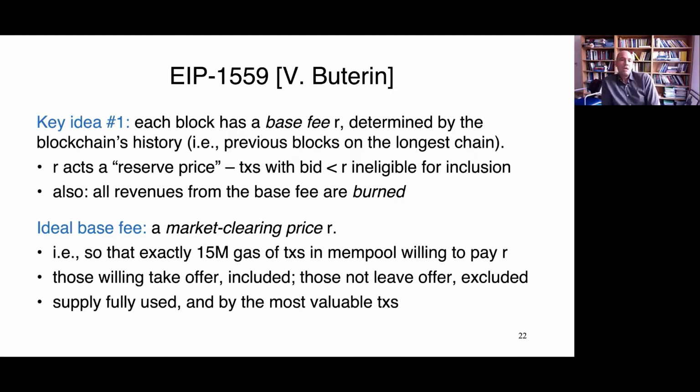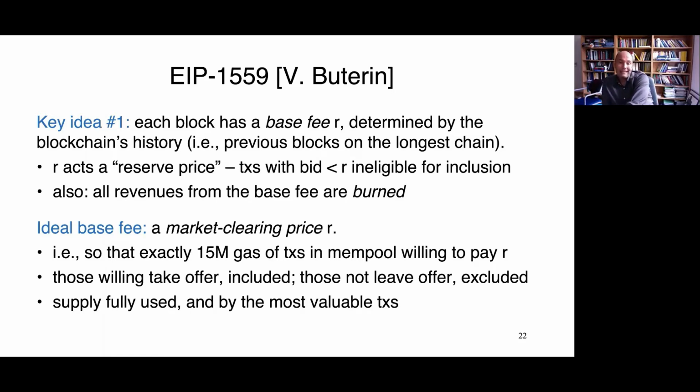Now, demand, both on a short time scale and a long time scale, is pretty volatile for a blockchain like Ethereum. So the market clearing price is changing. It can actually change by a pretty large factor. Sometimes it's high, sometimes it's low. So if we're aspiring toward being close to this market clearing price, we're going to need an adjustment process. We need a way for the base fee to rise in times of increasing demand, and conversely to fall in times of decreasing demand.